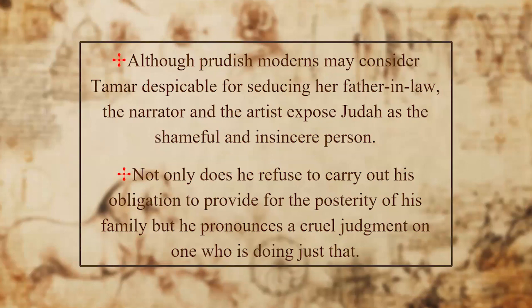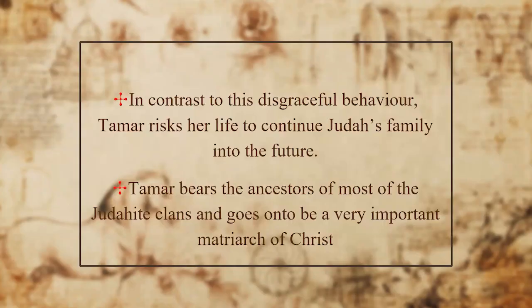So not only does he refuse to carry out his obligation to provide for the posterity of his family, but he pronounces a cruel judgment on her who is doing right. So in contrast to his disgraceful behavior, Tamar actually risks her life to continue his family into the future. And Tamar bears the ancestors of most of the Judahite clans and goes on to be a very important matriarch of Christ.